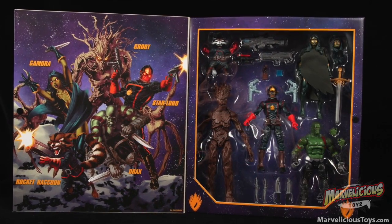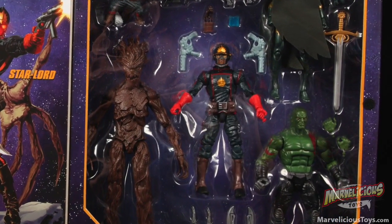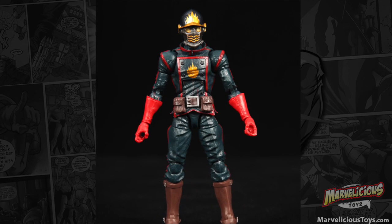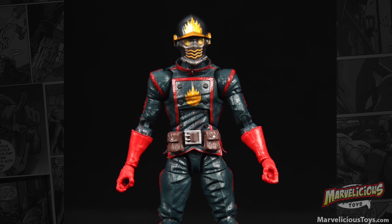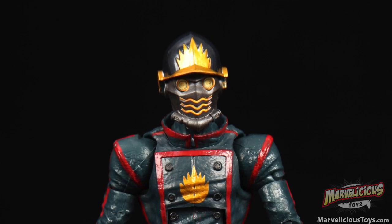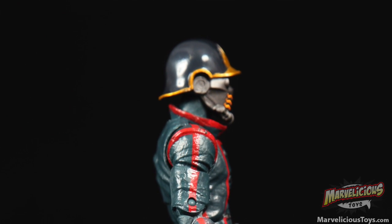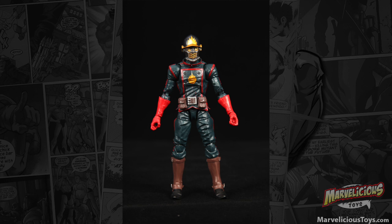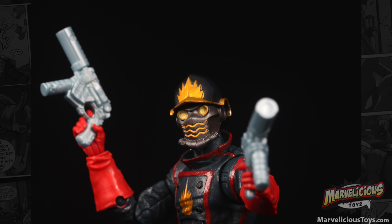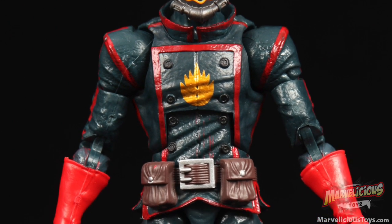Looking at the figures, a lot of this felt like been there, done that, but there's definitely some newness here. We'll go through them in the order in which they're introduced in the movie. First up, Star-Lord — the frightening, I'm-going-to-beat-you-up Star-Lord, with the big white eyes and the metal mask and this World War II-ish helmet on his head. He looks a little frightening — almost like a very scary Nazi. It does have a bit of an SS helmet going on. This is a straight-up repaint of the first version we got of Star-Lord, which was a Comic-Con exclusive and hard for people to get. I kind of like the little paint differences here better — he seems a little more comic accurate than the first time around.